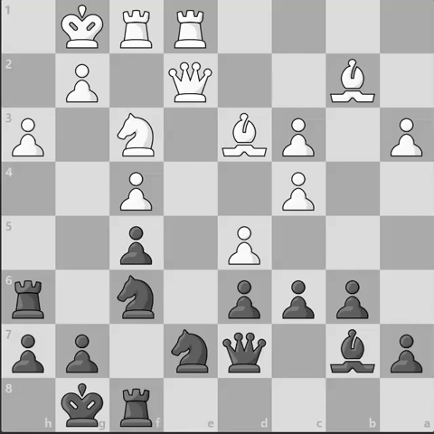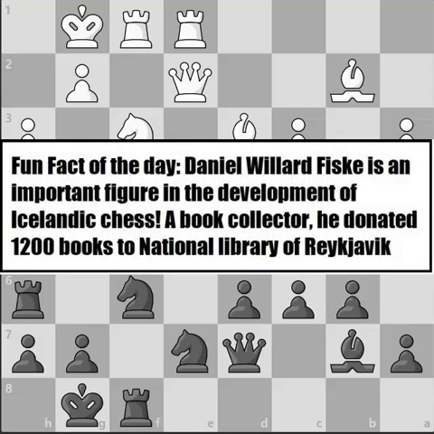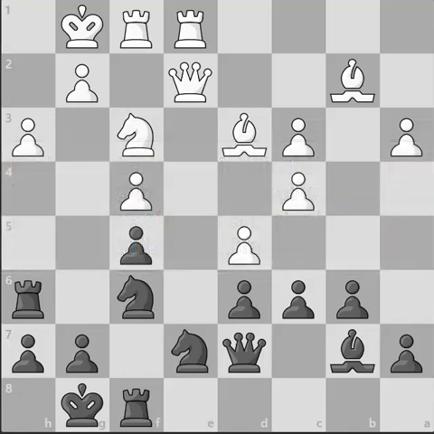This is the fourth position. I believe the players, we've got Daniel Willard Fisk, no idea who he is, and Napoleon Marach, I think his name was. Not too sure, but I've probably totally mispronounced it. Two totally unknown players that played in this Congress. Neither of them, to be honest with you, really did anything bigger than this. These are their only real games on the chessgames.com website.